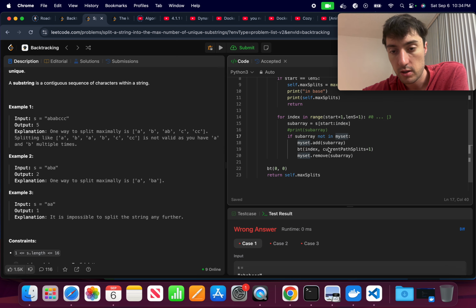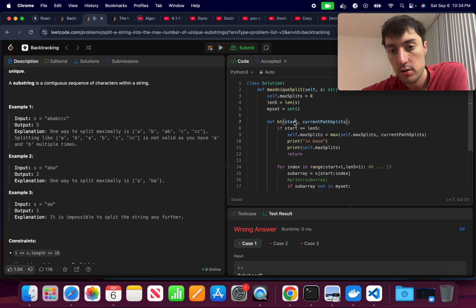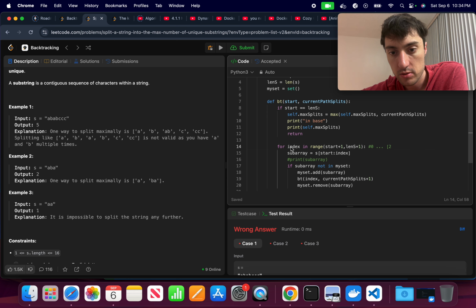Let me come in here and do that. What about the case where there's only 1? So 0, start in here, from. So in the case that there's only 1, length is going to be 1, but then I add 1 to it, okay? And so we're going to go 0 and 1. So 0 is going to be, no, it's going to be 1 to 1.